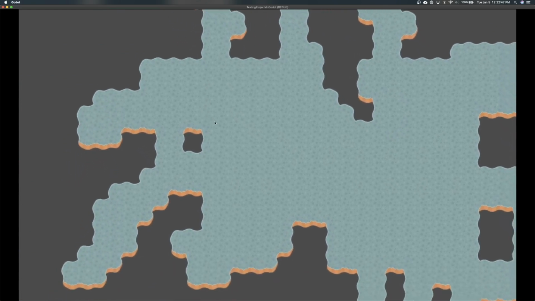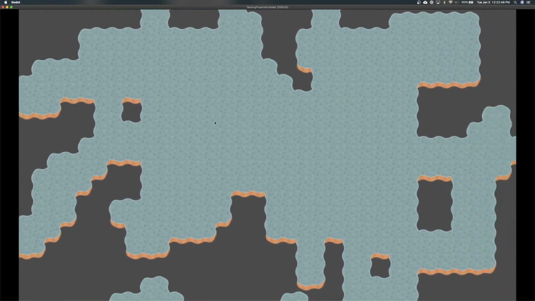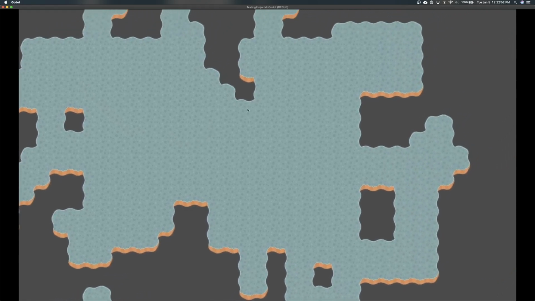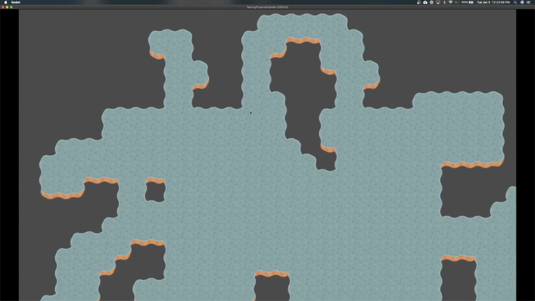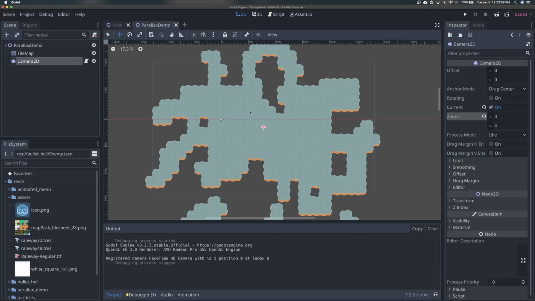It would be a lot cooler if we had some kind of a parallax effect going on that really added this motion element to our game, that really made things look like they were sitting in space. Parallax is one of the best ways to give an element of space and depth to a 2D game. So let's do that right now.